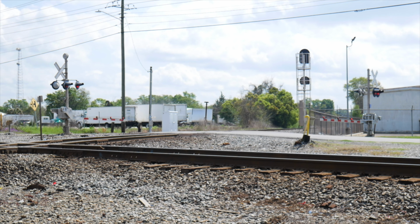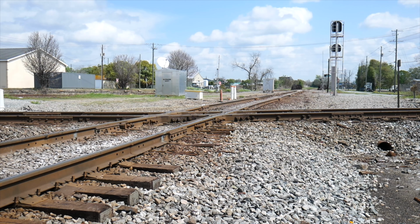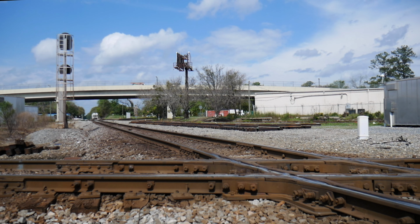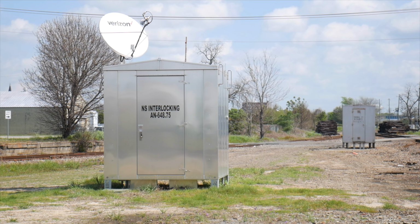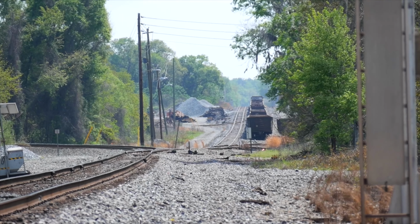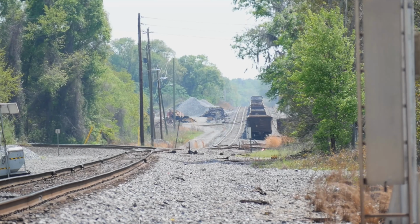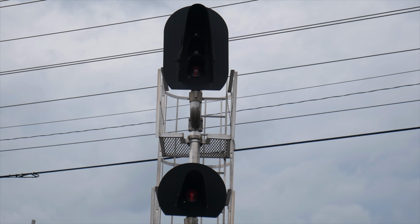Valdosta is a town that most people would know just from seeing it on the interstate signs as the first major town north of the Florida-Georgia border. While the traffic isn't what it used to be, a railroad diamond is situated in the heart of the town's industrial sector, where the NS's Macon District crosses the CSX's Thomasville sub at grade. A handful of trains pass here on each line daily, with the NS seeing the majority of the traffic, as the diamond is only a couple miles north of the railroad's Langdale Yard. Locals and freights can be spotted here, along with intermodal and manifest trains for Jacksonville. Both railroads serve interchange traffic for the small Valdosta Railroad, a Genesee and Wyoming-owned 14-mile short line starting here in Valdosta and running south to Clyattville, where a large paper mill and numerous industries provide the VR's customer base.